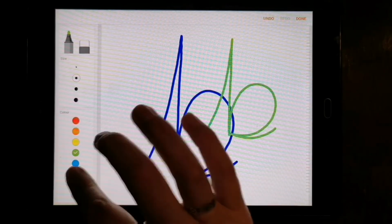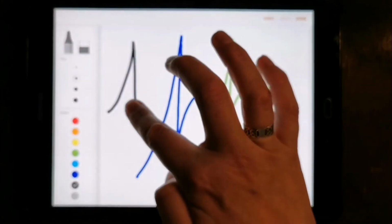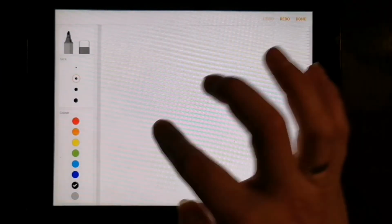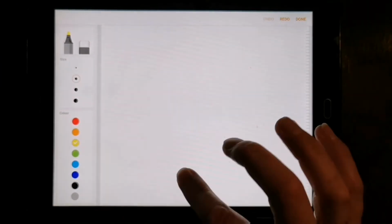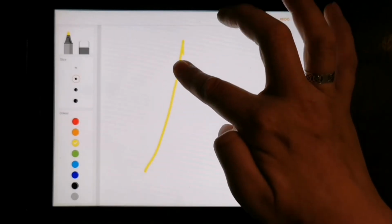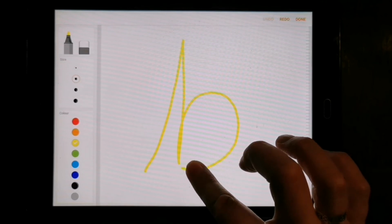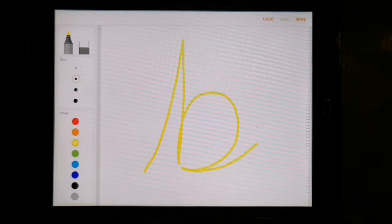Here we go. Let's do a black one. And you can just undo them at the end. Let's do one more last one. I'm going to leave you to have a little play and enjoy practicing your b's. Super. Fantastic, everybody.